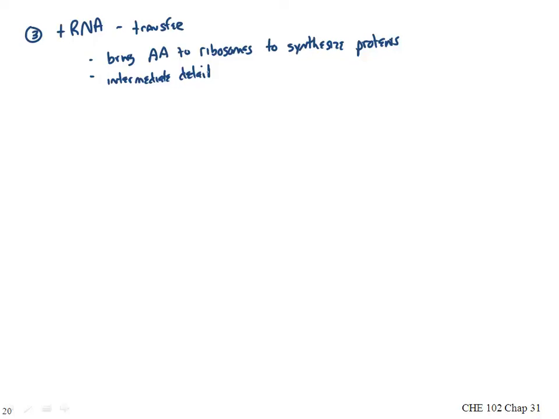And the reason we want to do this is because we can see how the structure of tRNA leads to its functionality. Now, I'm going to refer you, and I'll maybe sketch a picture of it, but certainly page 868, figure 31.12 is probably something that you would want to look at.